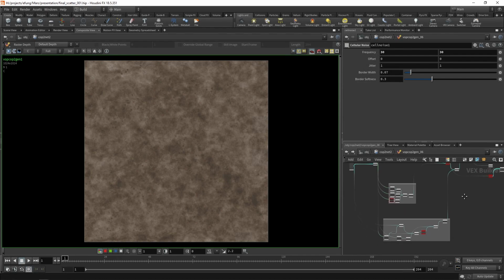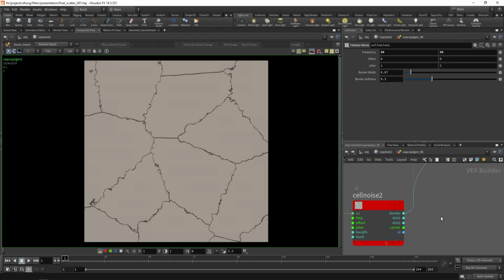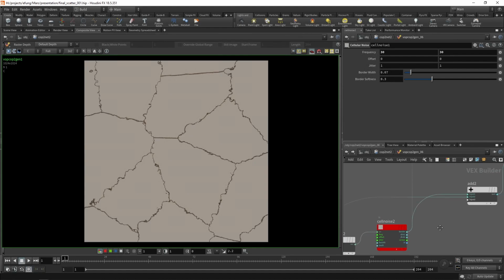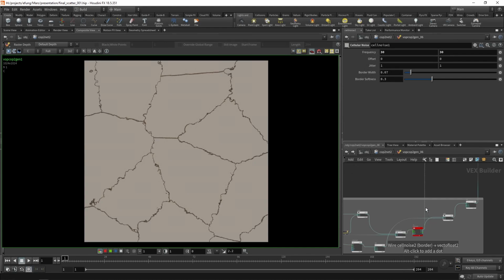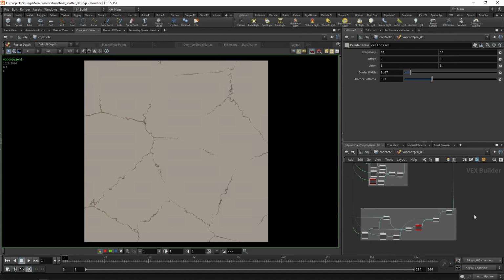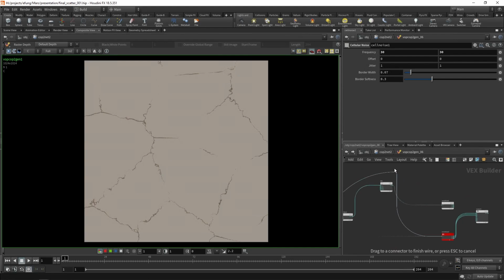After that, I also wanted to add some cracks. I'm using a cell noise again, with the same warping technique. So instead of these straight cell noise lines, we get more interesting, wobbly lines. Again, this is too much for cracks, so I used another turbulence noise as a mask to mask most of it out. That way I have a cracky-looking pattern that I can lay on top of all my other layers.